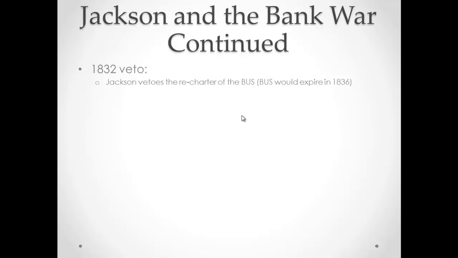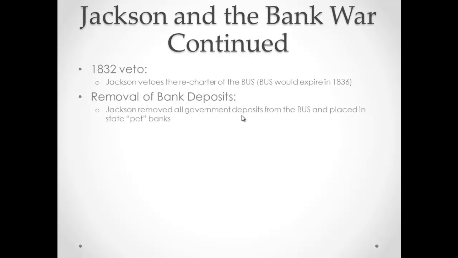So 4 years before, he vetoes it. And Clay and his friends in Congress do this because they think the American people would be so upset with Jackson that Clay would be elected. That ensures that the bank would not be renewed, but the bank is still around. So Jackson needs to figure out a way to kill it. So this is what ultimately kills the Bank of the United States. And please know this, it is not the veto that kills it. It is the removal of the bank deposits.